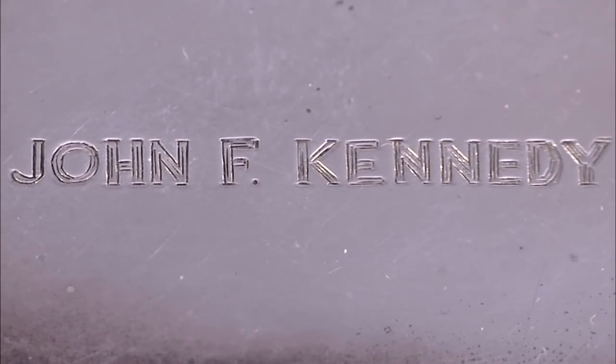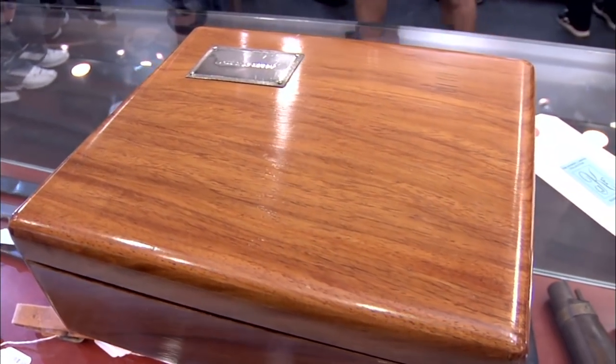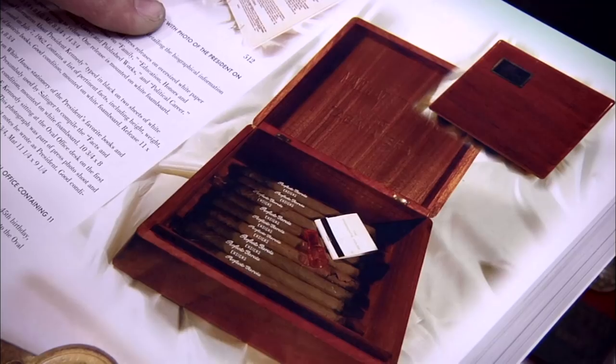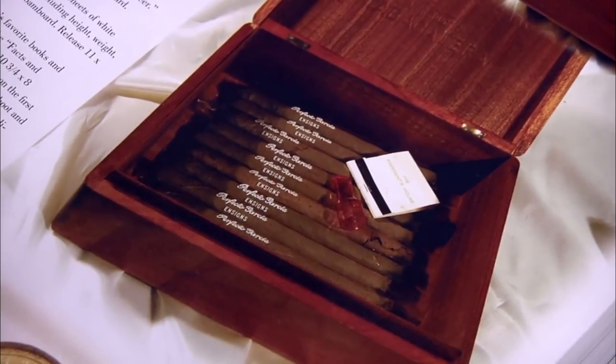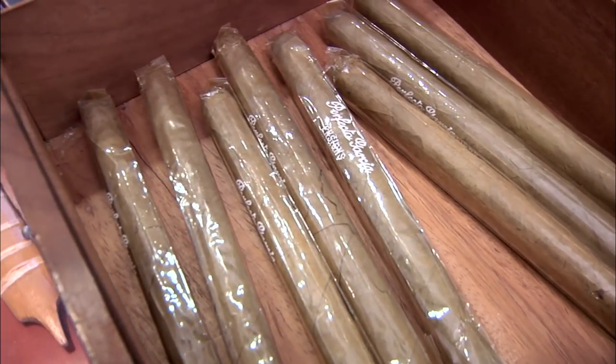His personal cigar box sold for over half a million dollars to the guy who owns Cigar Aficionado magazine. It did, but he didn't use that one — this is the one he actually used. This is the auction catalog and there is a picture in here. The box contains 11 hand-rolled cigars wrapped in clear plastic. There are only eight — there's a few missing. So someone smoked three of the cigars.